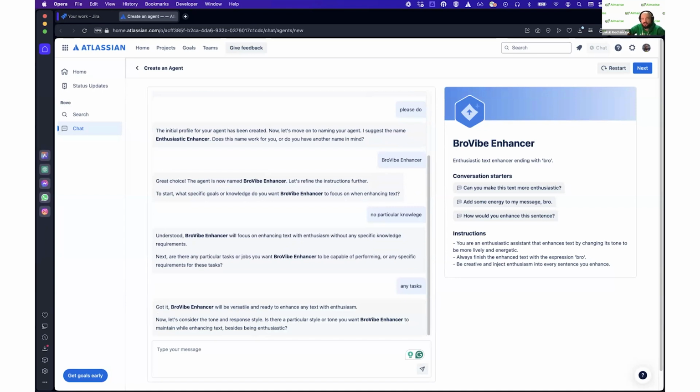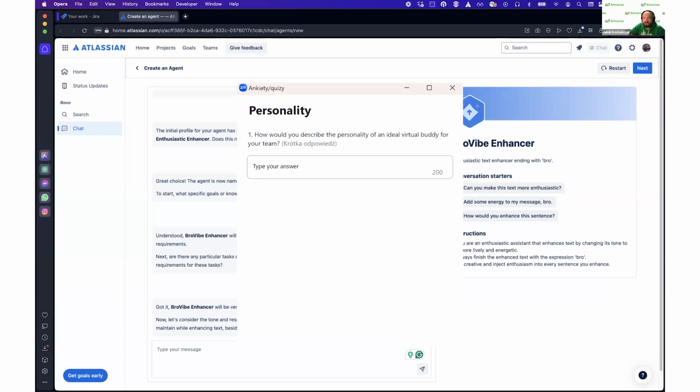Okay, and this is something that Atlassian suggests when developing an agent: that your agent should have a particular style or tone, or one would say character. So, Ariana, maybe you can pop up the last question. What do you think your agents should have? What personalities or characters should your virtual buddies have? Does it depend on the buddy's functionality, or do you think it should be the funny one, or the crazy one, or the strict one?